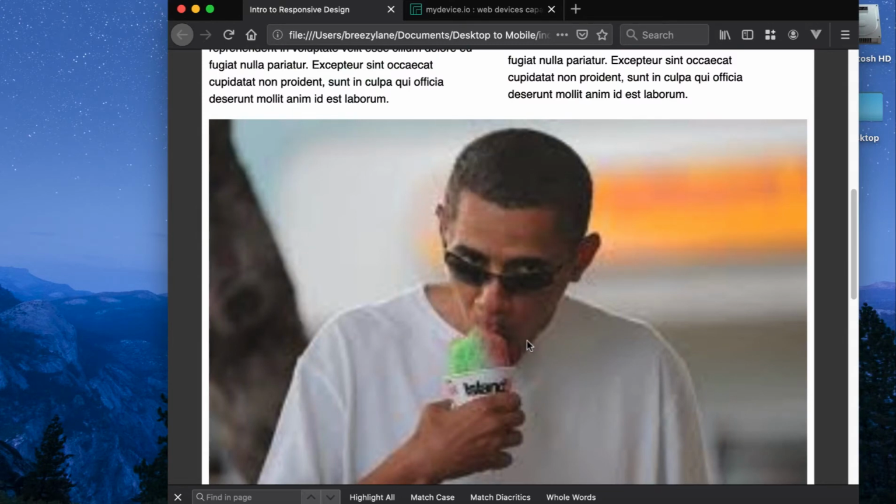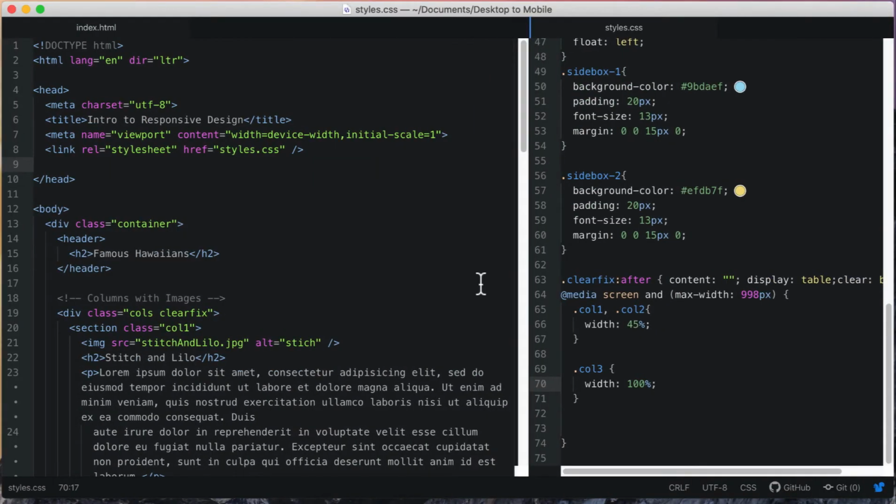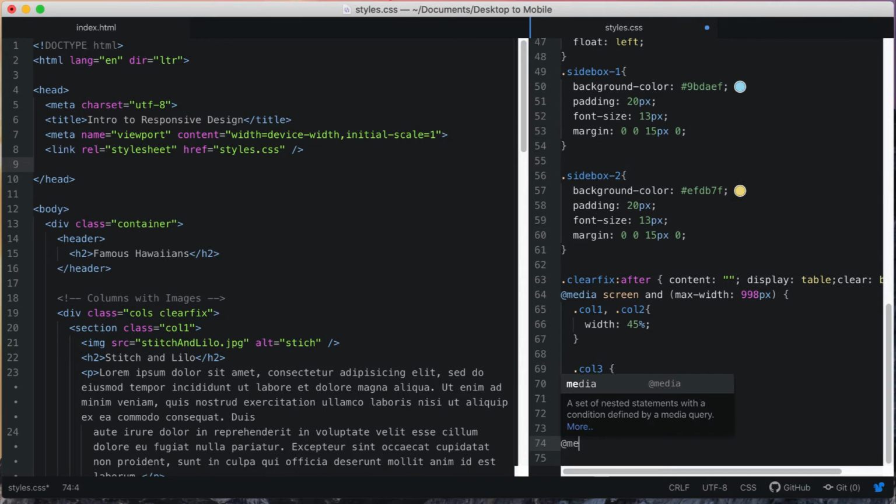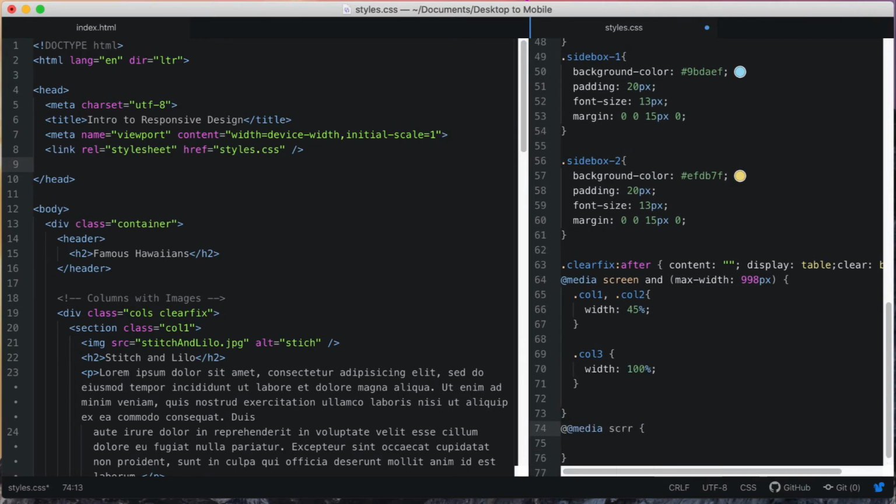All right. Oops, wrong way. So something I want to suggest to you, and we can continue on with smaller and smaller styles. So I can add more media queries down here below. And remember that we go in order. So if we're going larger to smaller, which is what we're doing, we're also going to go larger to smaller in our viewport sizes. So if I were to create another media query, media, and this one's screen, I need to get rid of that ampersand. This one needs to be smaller.